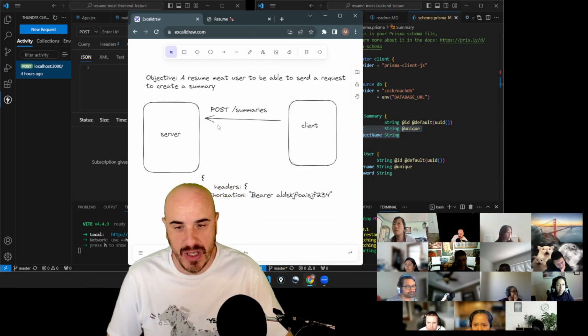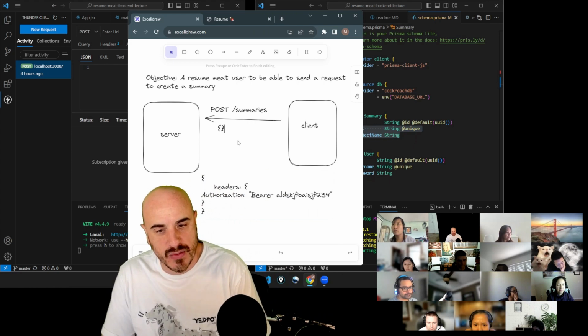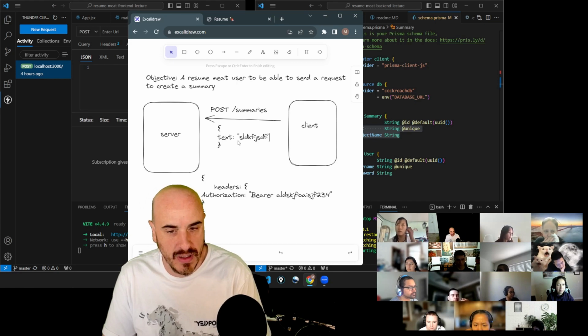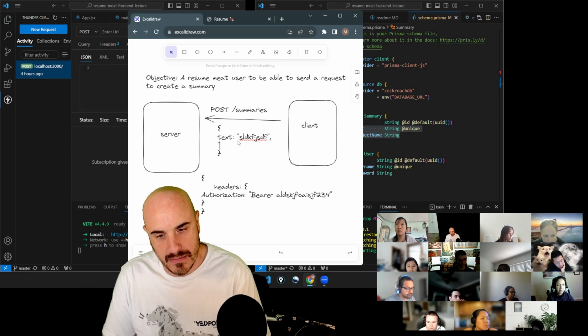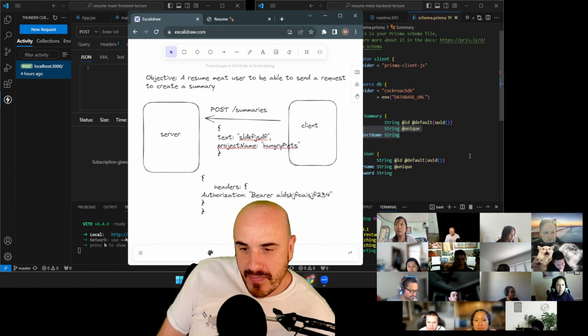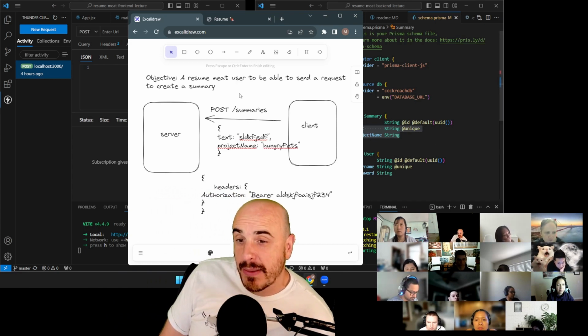The ID will be auto-created. So this will be included in the body: text and project name, which will be like Hungry Pets. Yeah, so that's the information that needs to be provided to be able to do this request.